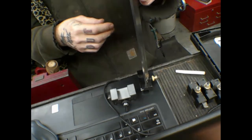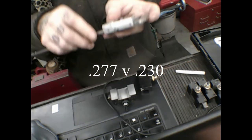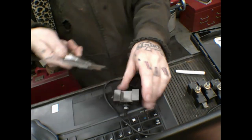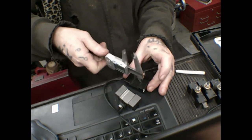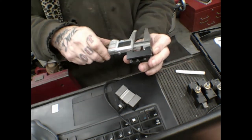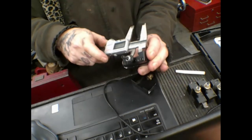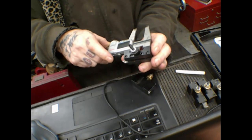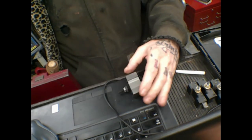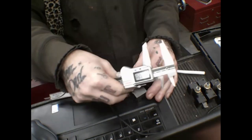We're at 2300 here, depth wise. So 277, 2300. And I'm just gonna do a rough measurement of width, which is 8500. And this one's gonna be over that, which is 9600. Now this is recycled information from the internet, other content creators.